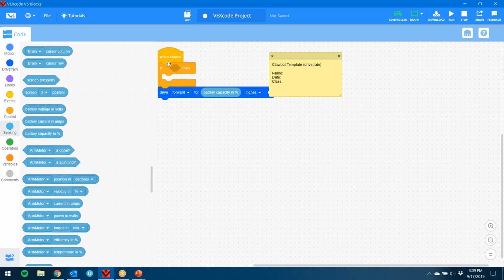So I said before, a hexagonal is a condition statement. So we have some statements like, is the arm motor done? Is the arm motor still spinning? So we can drag that, and as you see, it highlights right over the shape to let you know that it will nestle right in there. And now we have a condition statement. Is our arm motor spinning? Then do this command, and if not, it will just move on.